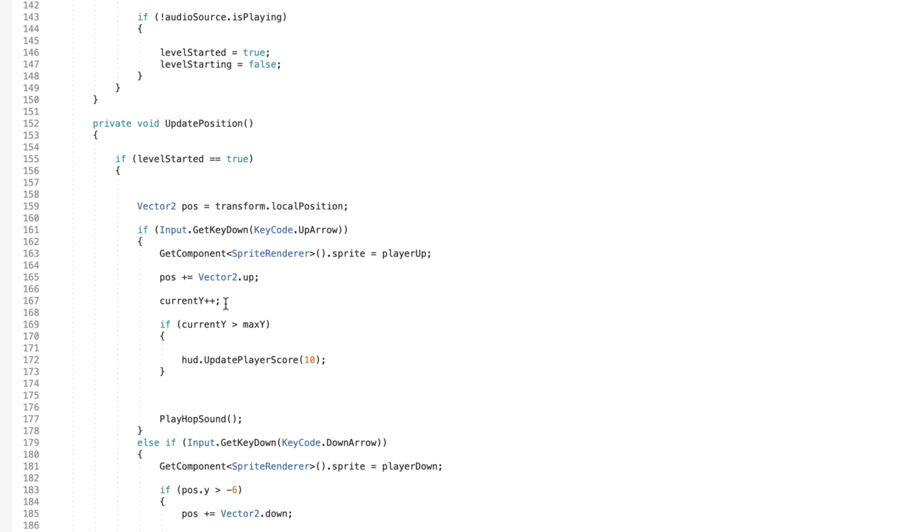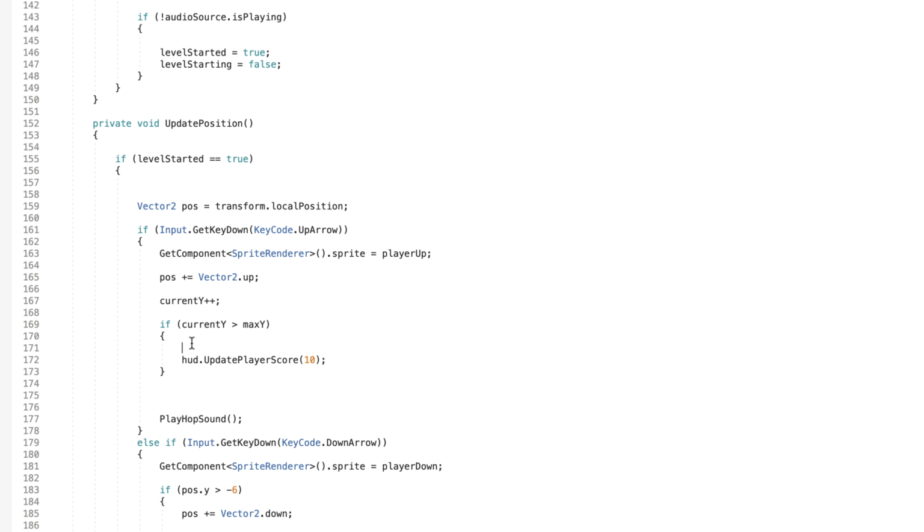We move up. We say currentY++, which means we're going to add 1 to currentY. currentY starts off at 0, so currentY is now 1, right? maxY also starts off at 0, and we haven't manipulated maxY anywhere else. So that means currentY being 1, being greater than 0, is obviously true. So we're going to give the player some points. Now, the next time we go around, currentY is going to be 2, and maxY is still going to be 0. So that's going to suck because it's always going to be that.